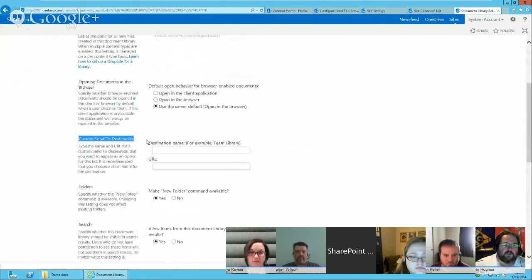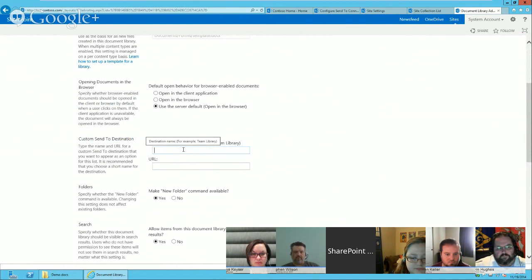It gives me one box where I can put a single location to have a custom send to. Again, I'm starting at the easiest settings here and working our way up to more complexity with multiple locations and stuff like that. So don't worry, this is not as far as you can go.